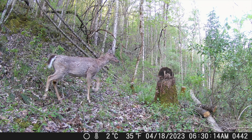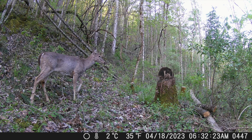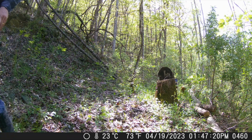This coming up here is just a gift from these deer. For some reason, they decide they have to do this right here in front of the camera. And not just once, but okay, now they're going to do it again. Luckily, they do know to go behind a tree, just like most men, but, you know, who knows.